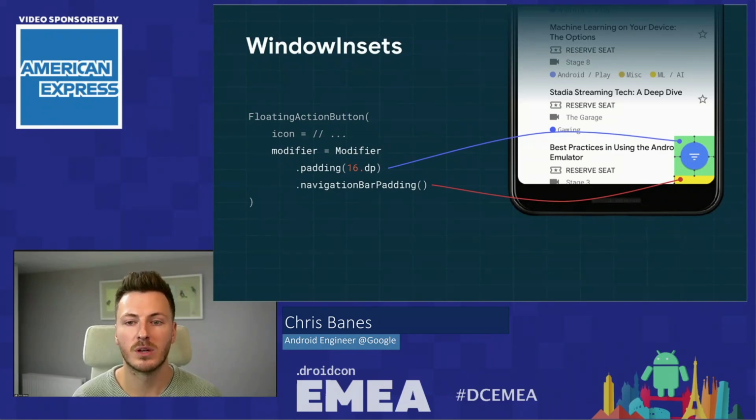And then we also want to move it out from under the navigation bar, and that's implemented by the second modifier. Compound padding like this was pretty much impossible to implement in the view system. I've written libraries which try to do it, but it never works 100%. But I think this hopefully shows that the power of the modifier system can really help simplify key use cases and make it a lot easier.